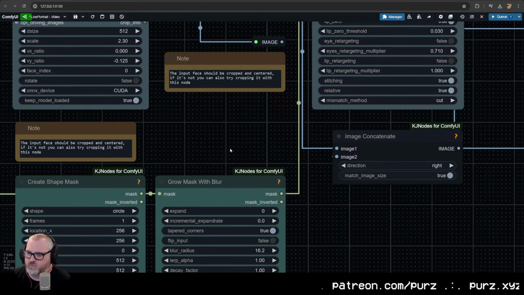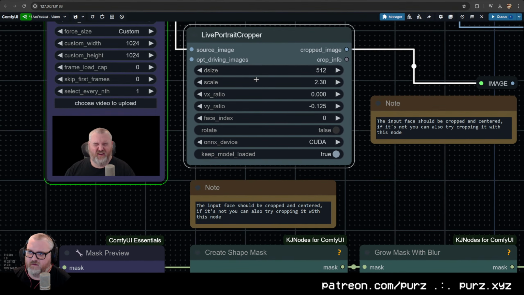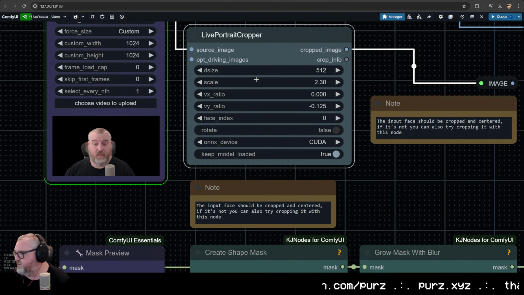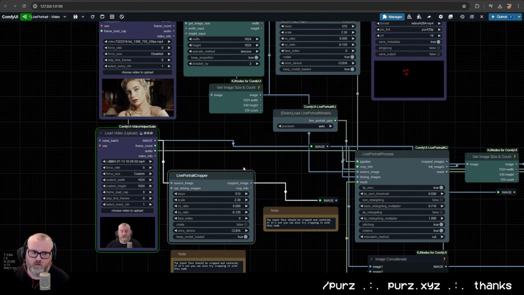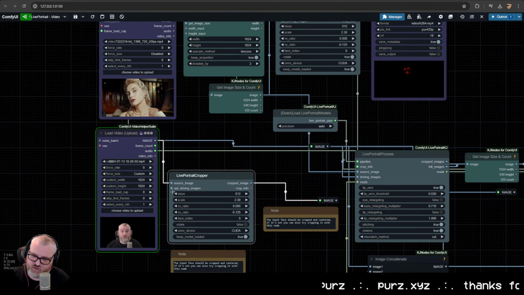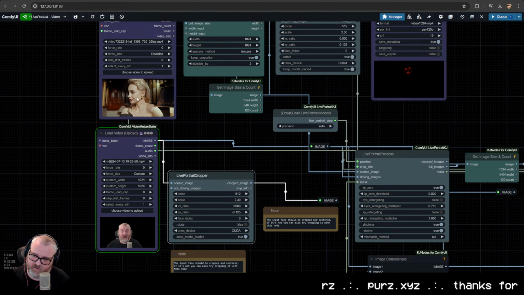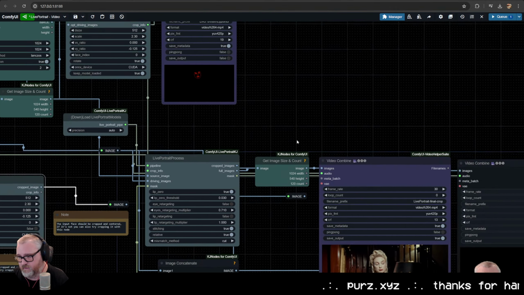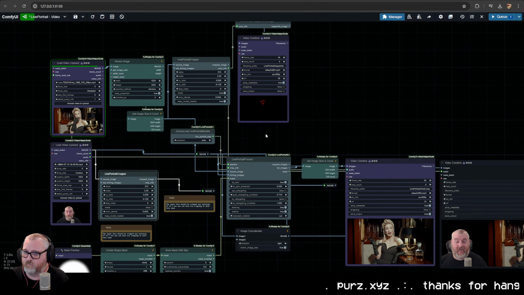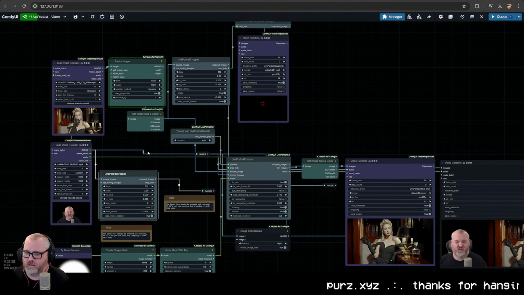Yeah, okay. So don't use the live portrait cropper on the driving footage unless you absolutely have to. If you can get your footage rock solid with a tripod or something, you can stick it on anything that's moving. It'll work way better than trying to do other stuff. So I'll bet you if I push this footage down here to where it's a close up of her face, because my face is still, it'll look a whole lot better. But we'll find out. Now we're loading, I don't know how many frames.